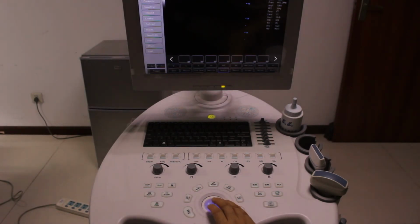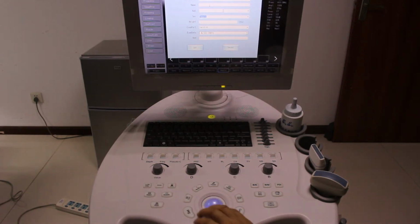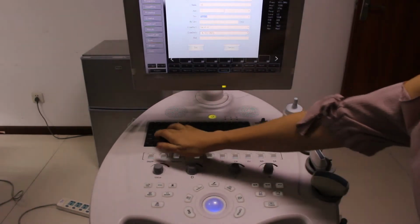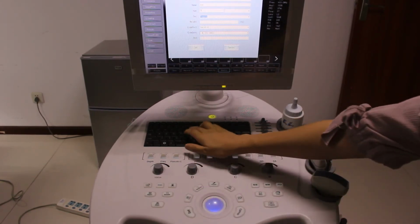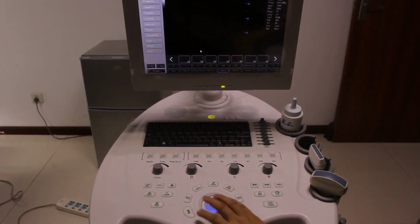So this is another one without name, female, anything. Let's create a patient for our following operation. Female, 54, the carotid and the press set.